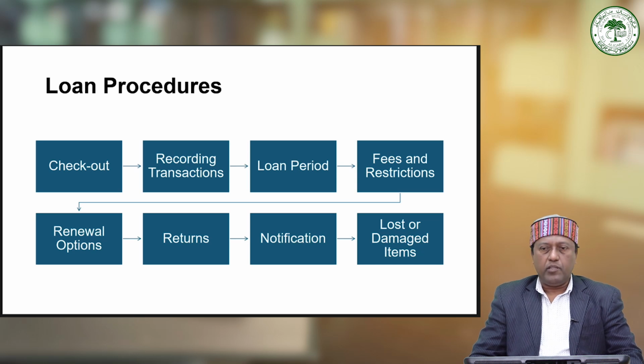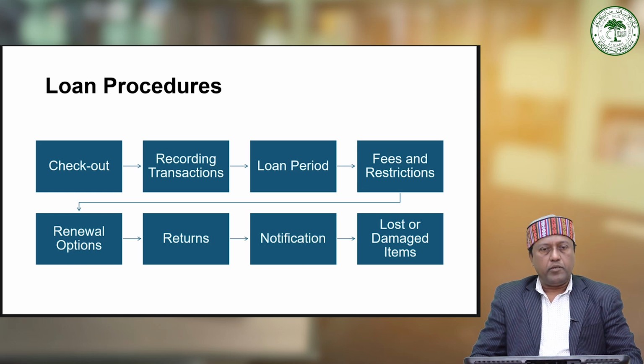If it is not barcoded, then manually the record is entered in their information, especially that information is to be entered in the system. So whatever system you are following, whether it is a manual system or an automated system, at least that information has to be entered on whom you are issuing this particular document.